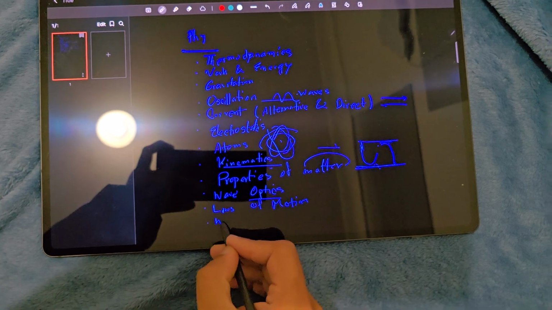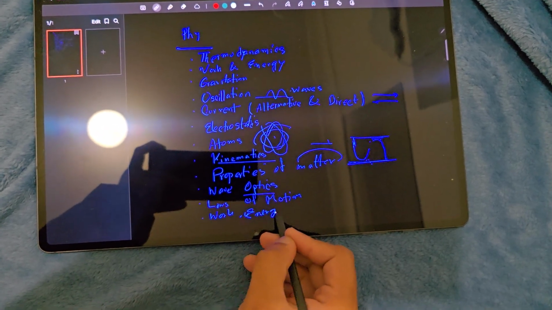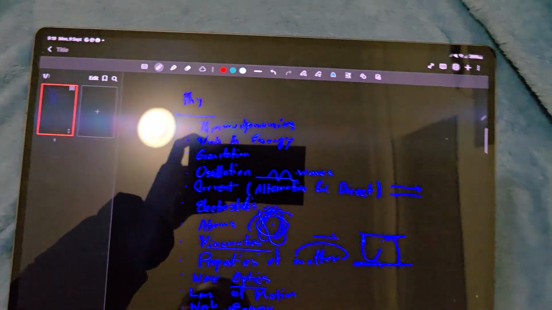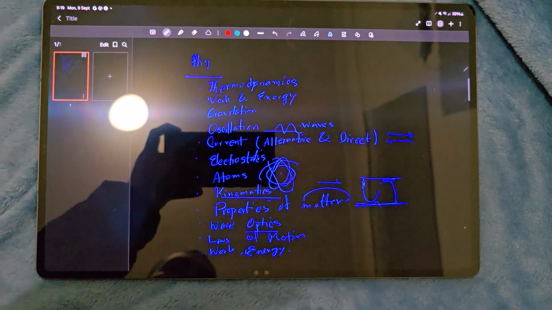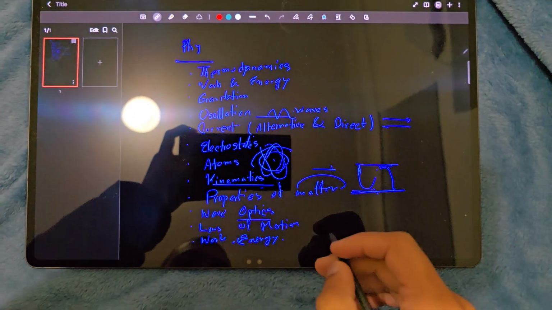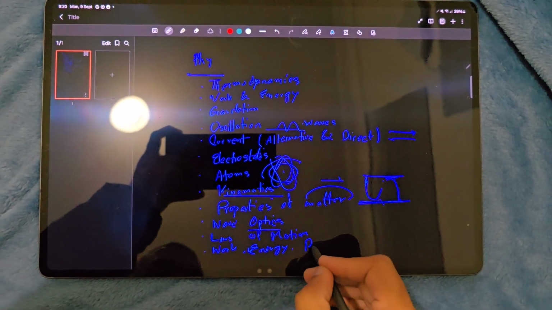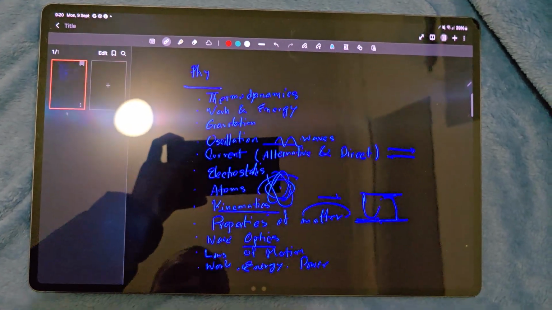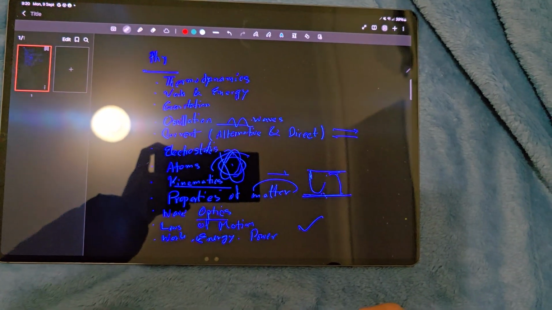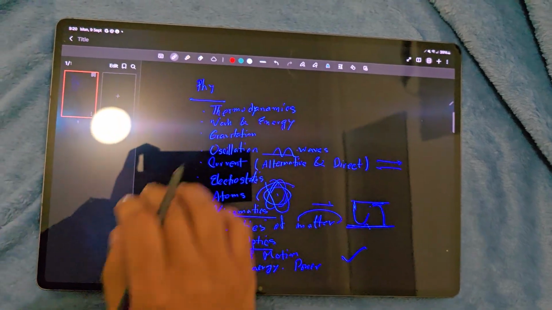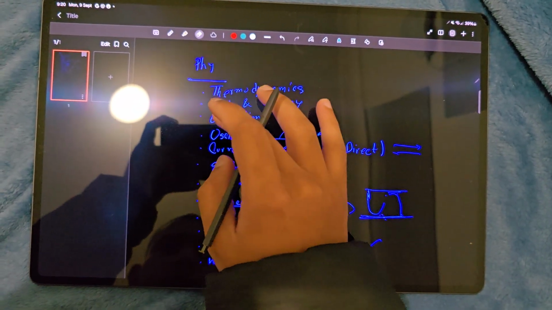Work, energy, and power. It's quite important. I'm not going to be able to cover all of them in one sitting, I guess, because these are quite vast topics to cover. Work, energy, and power, we could call it force as well, because all of them are important.